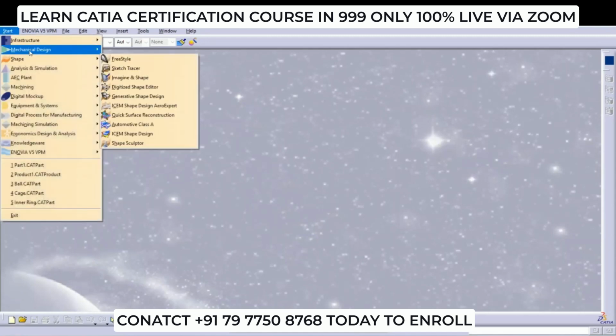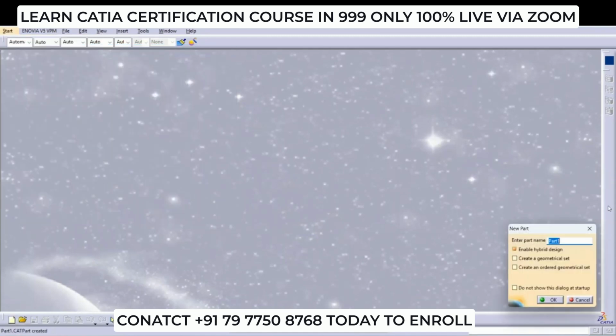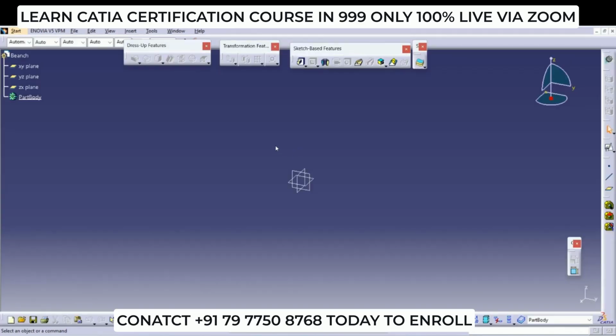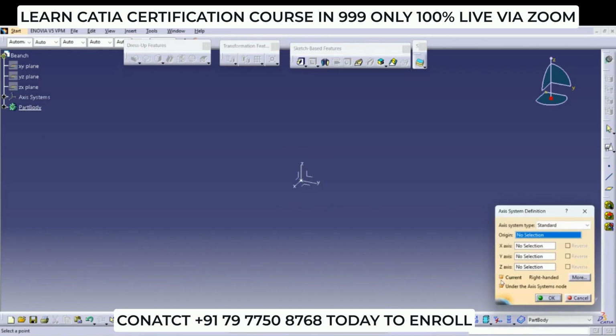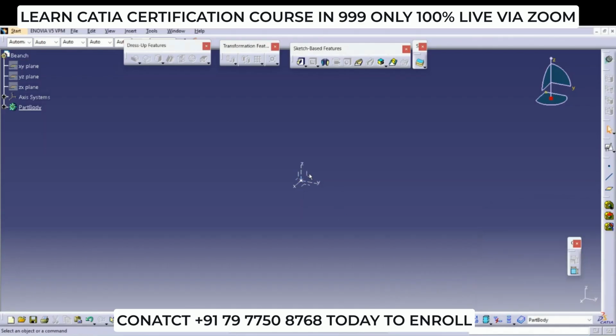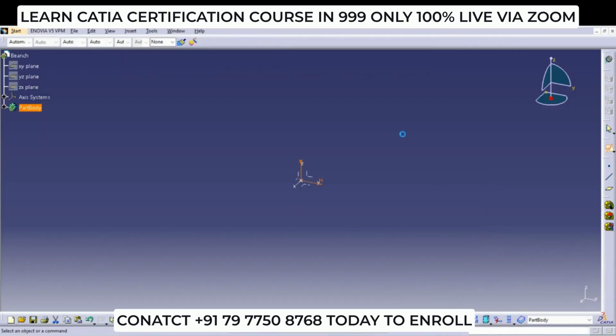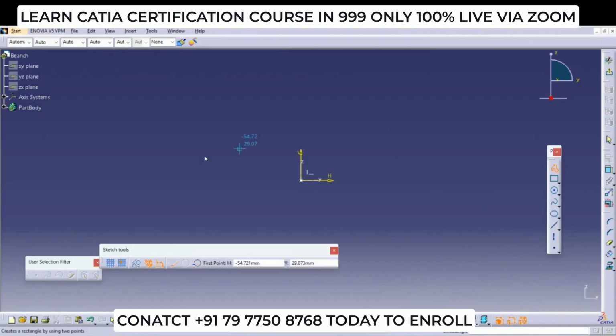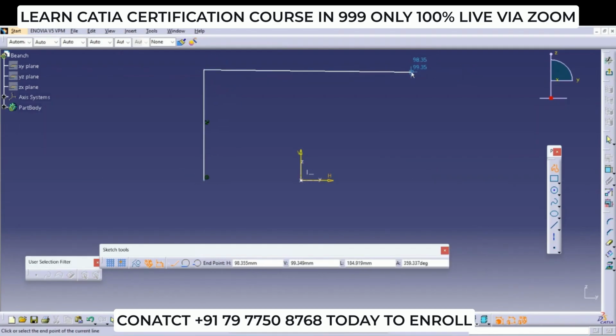Everyone, today we are going to create the CAD model of a bench. So first we will start with the coordinate system. We will place the coordinate system at the center and we'll select the front plane or YZ plane for sketching. Here we are going to draw a sketch, or the outline, of the side face of the bench.